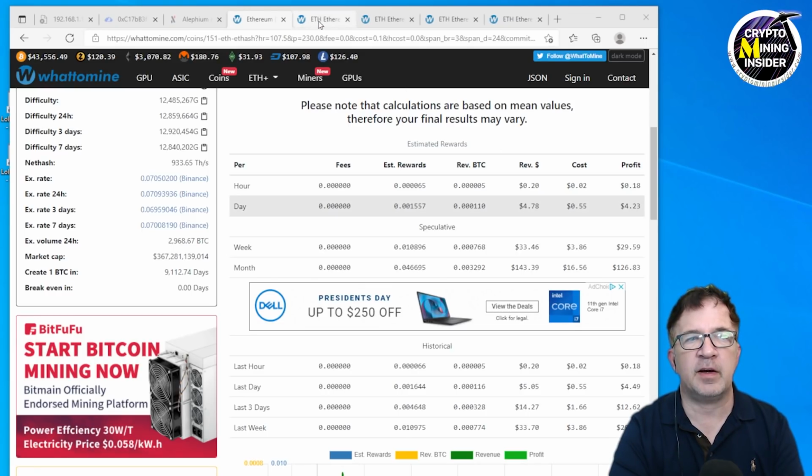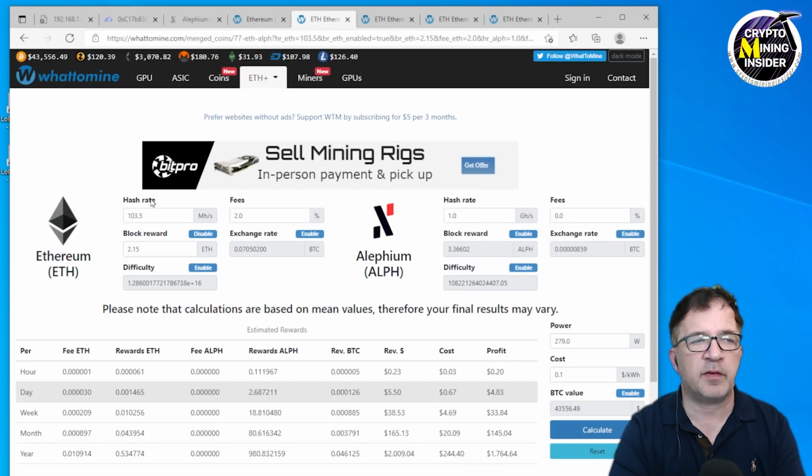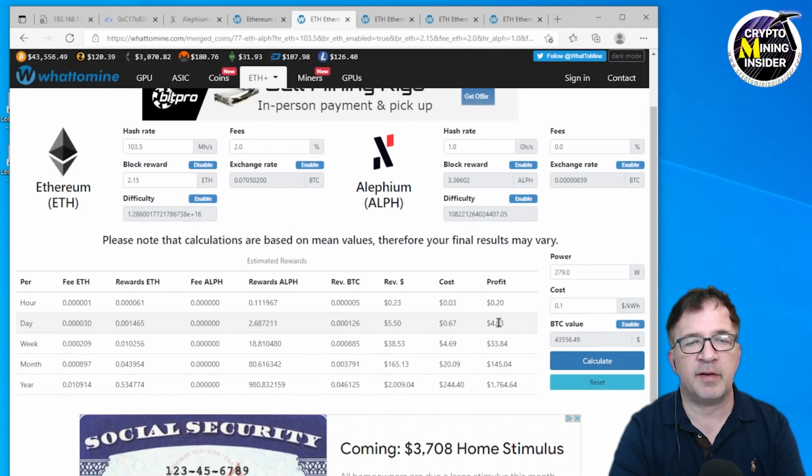So once I know that, it's very easy for me to go to What to Mine again, and I'm going to open up another tab. And in this tab, it's really cool because now they have this new ability to calculate dual mining. So in this there's now Ethereum and Alephium. You put in your hash rate for Ethereum, like I've already entered 103.5, as well as your hash rate for Alephium, and I'm getting about a gigahash. Enter your wattage in, power consumption and costs, and I've already calculated.